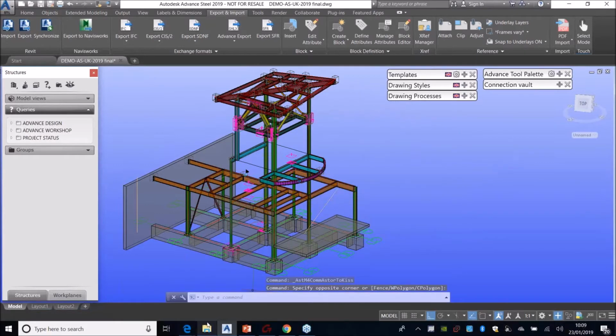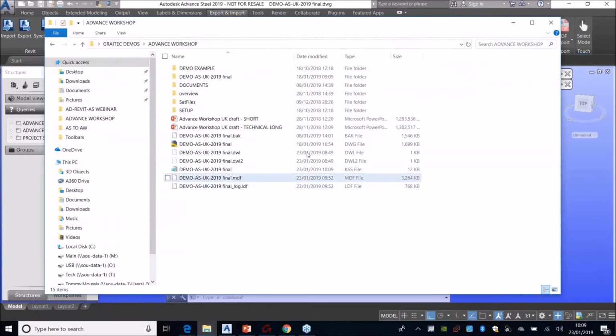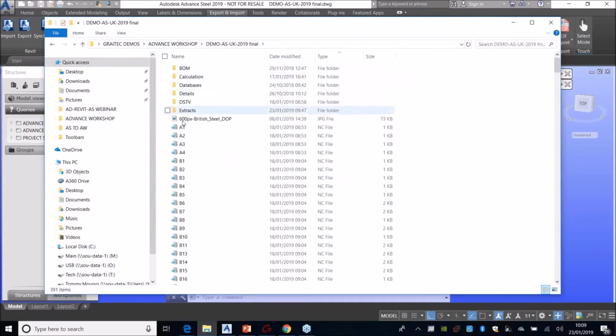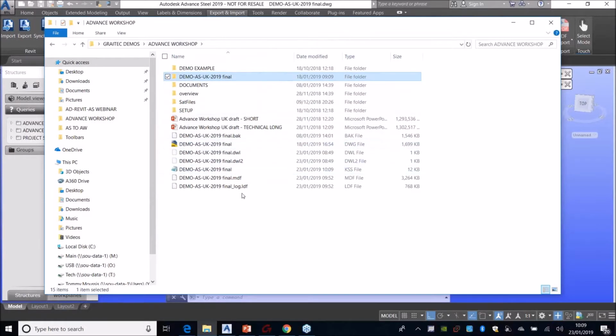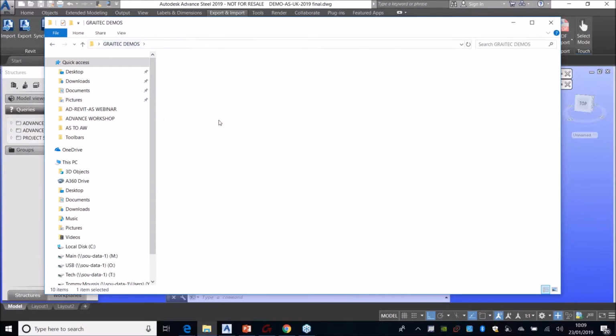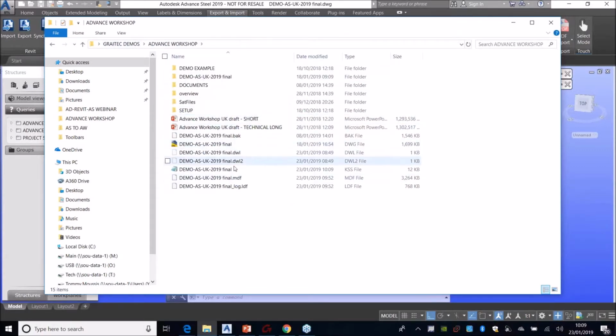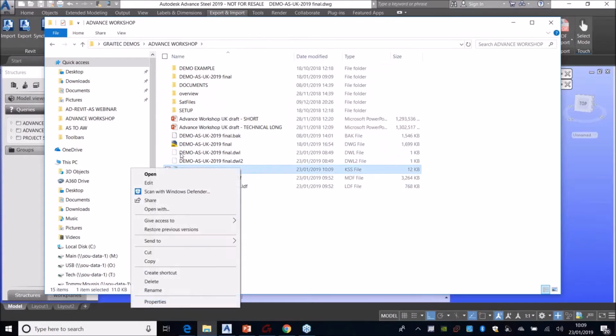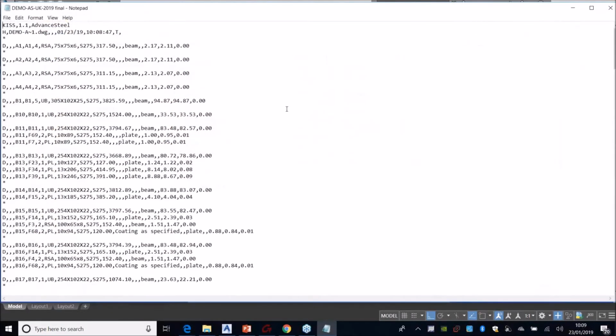Let's take a look at what type of information would be sent through this file format. So here we're going to go to this file. It might take a second to load. I went there a little bit quick. There we go. All right, let's open it and take a look.